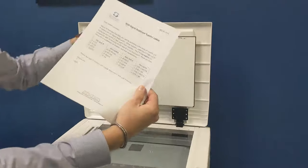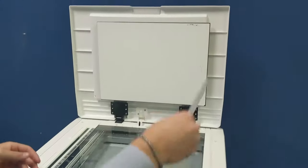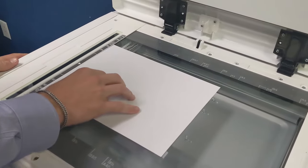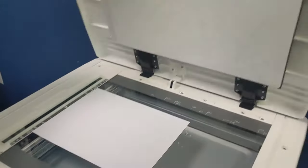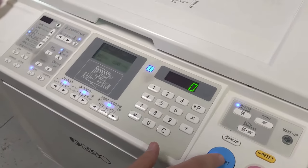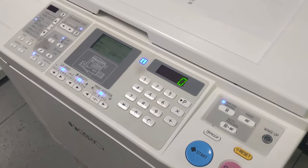Alright, first off I'm going to take my first copy here. As you can see, Southeast Office Systems — just a simple copy right here. Place it on the glass, just as you would a regular single sided copy. So we're first going to create our first shot of the copy. We're already on master making mode, so we're going to go ahead and hit start. It's going to make that master — cha-chan, cha-chan.